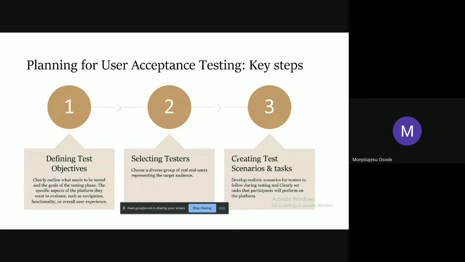The next thing is you want to create test scenarios and the tasks to be done, right? So now it's not going to be basic like, oh, let's check if, let me think of a feature right now, let's check if the view history feature is working. You understand? That's too basic. You want to create real-life scenarios.